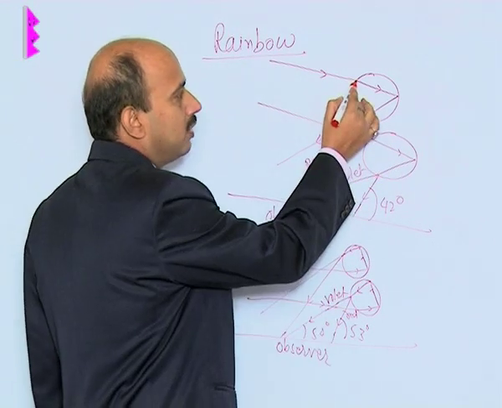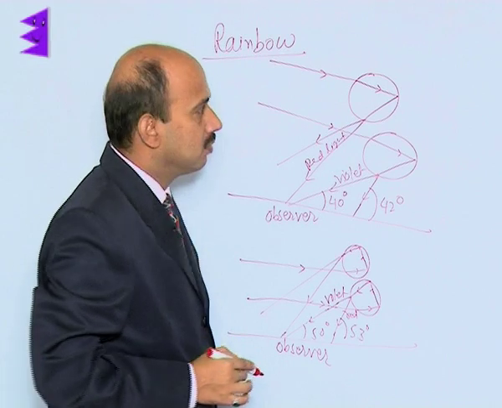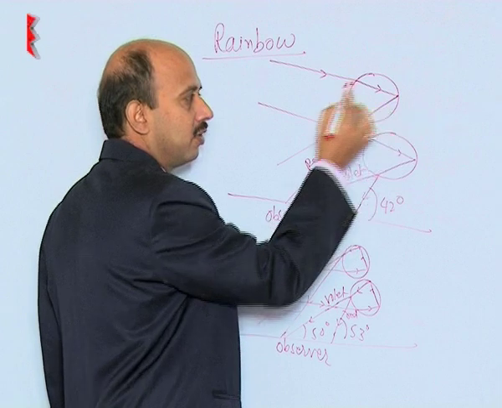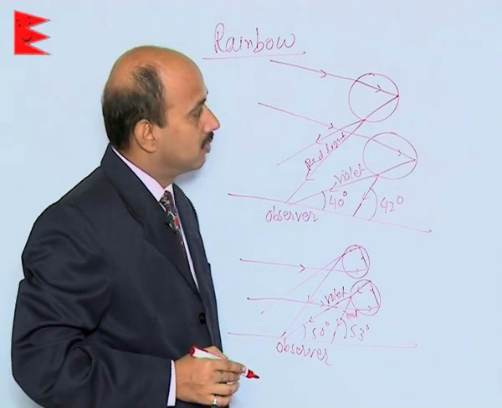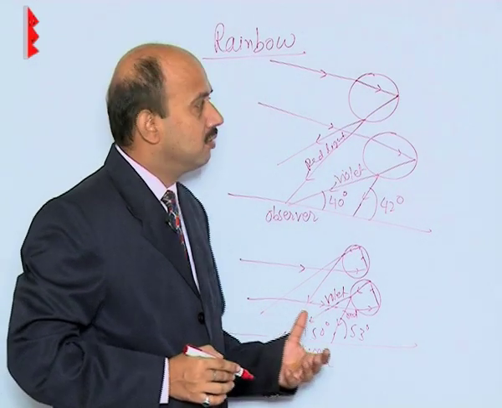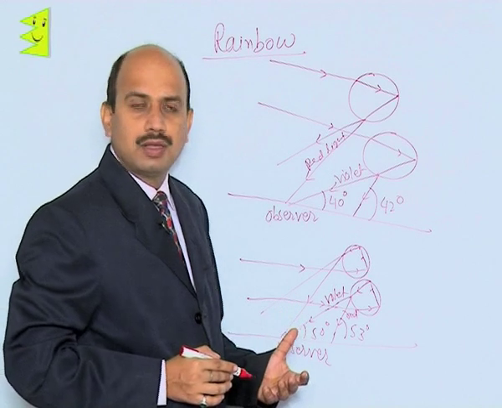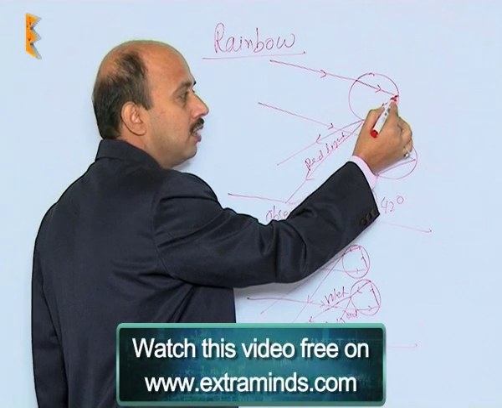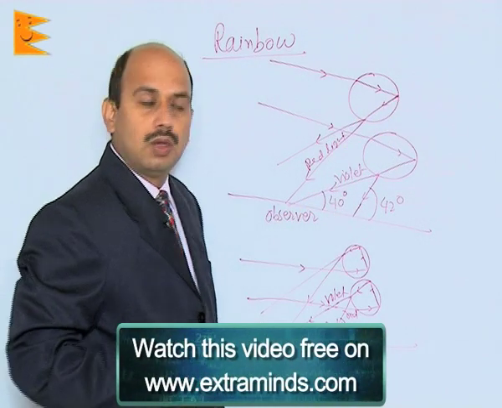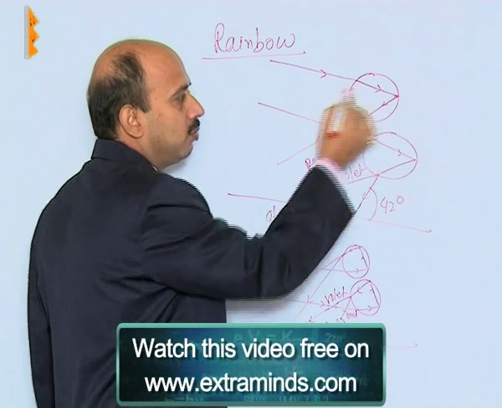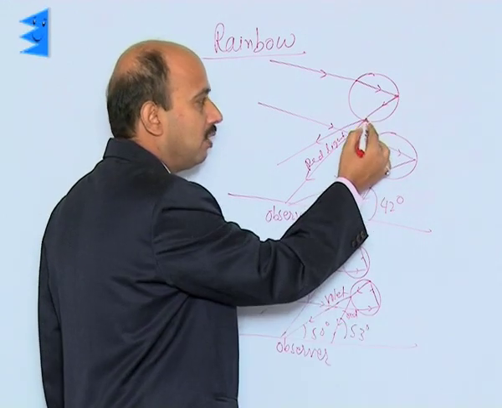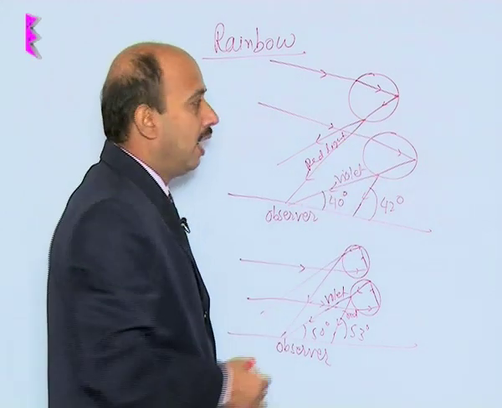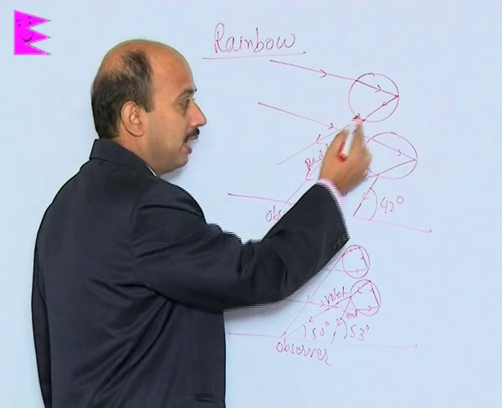When the sun's rays fall on this end, refraction of light takes place and dispersion as well, and when it strikes the inner part at this point, total internal reflection takes place, because the critical angle is around here, in this case 48 degrees. When the total internal reflection takes place at this point, the ray comes to this side, already dispersed. I have taken two rays here, and due to the dispersion, again refraction is taking place here.